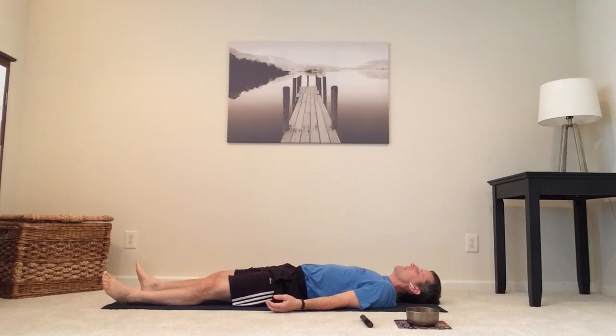Sensations on the back of our head, our shoulders, lower back or upper back, sensations of the buttocks, the calves, perhaps the heels.